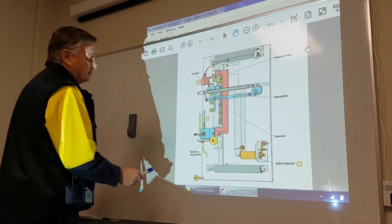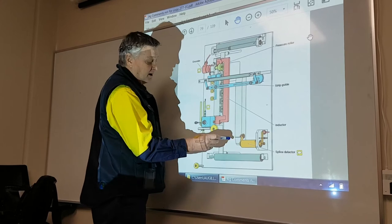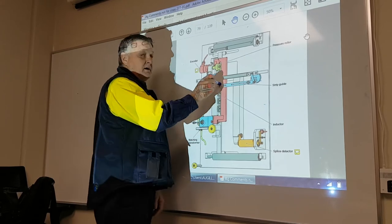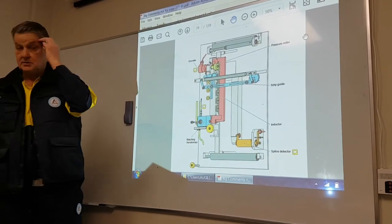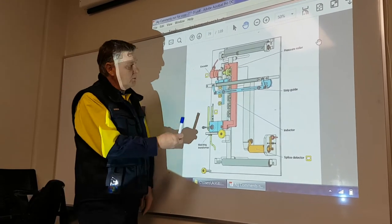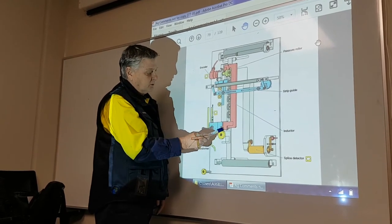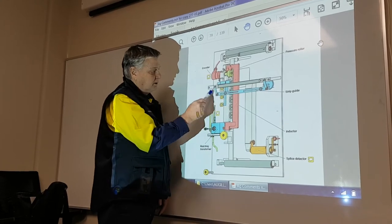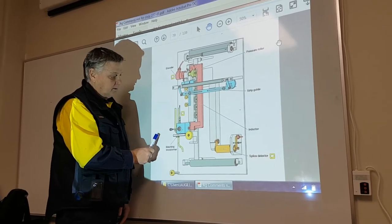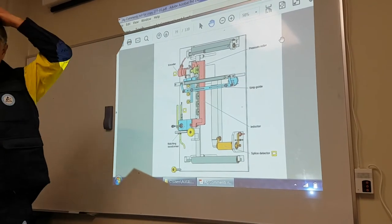And also, when we have a splice, we do the splice here, and then when the splice comes to here, this also knows where the splice is, and we apply more power to where the splice is. Okay? So the one we were going to pull off on the machine was the red one. In order to pull the red one off, you've got to pull all the block off, and pull all this off. So to remove the red one, you've got to dismantle it, basically. And we don't have time for that.